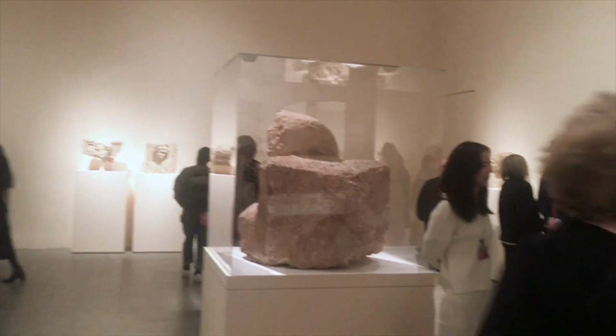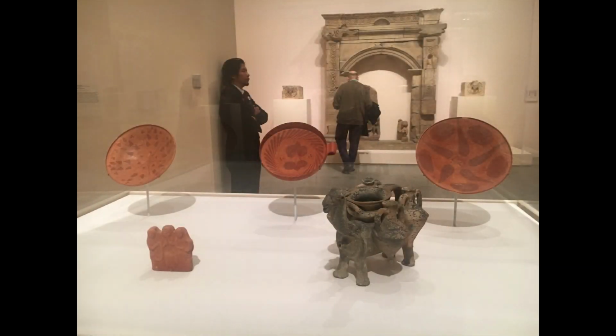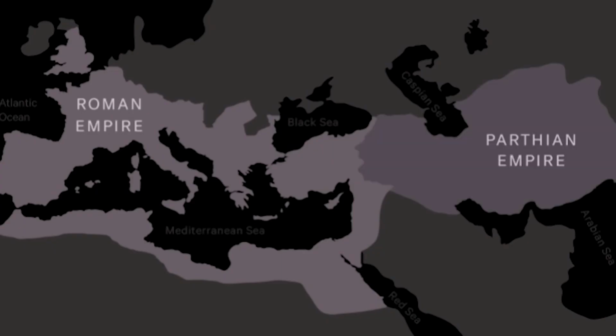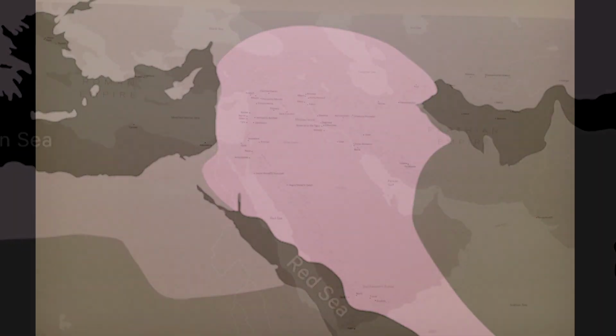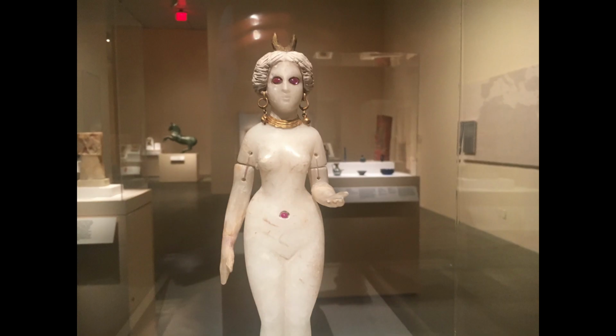With the support of over 20 museums and institutions around the globe, the show covers a period from the 1st century BC to the 3rd century AD, when the Roman Empire in the west was competing with the Parthian Empire in the east for control over the Middle East, the global trade center, the nexus of lucrative silk and incense trades. The signature of the show is the goddess from Babylon in present-day Iraq.